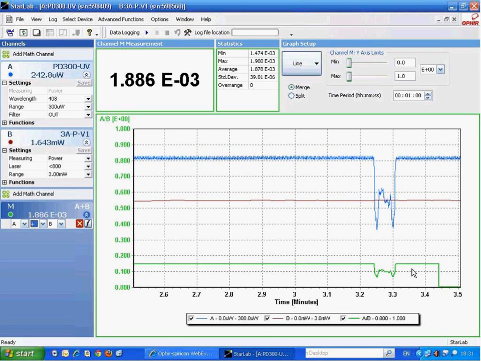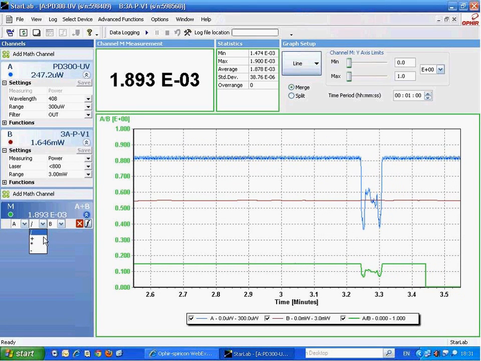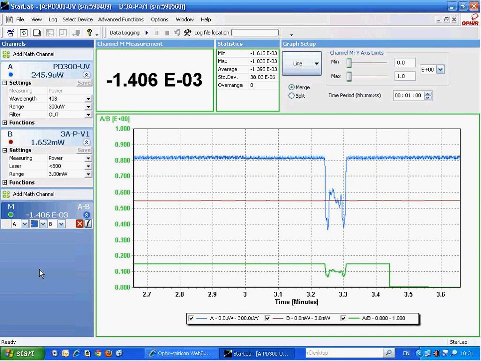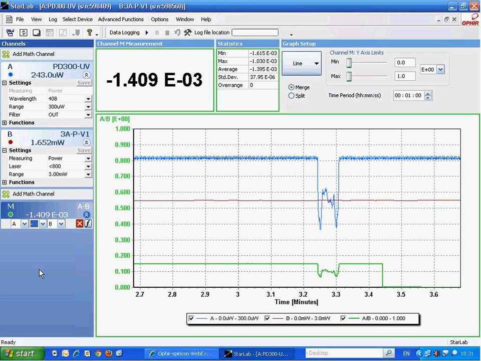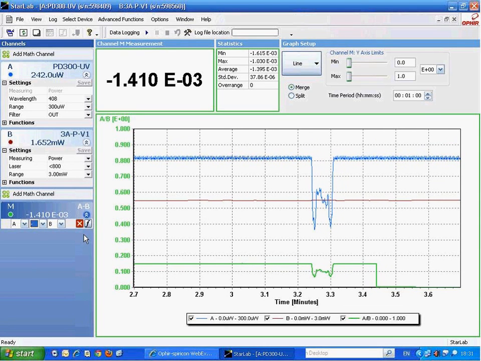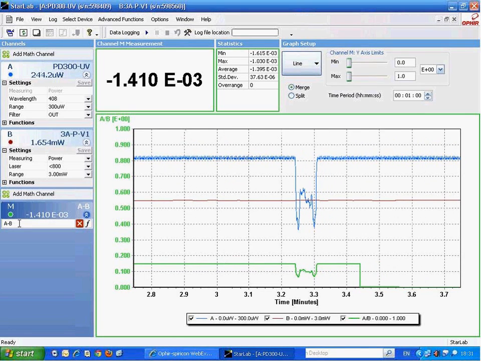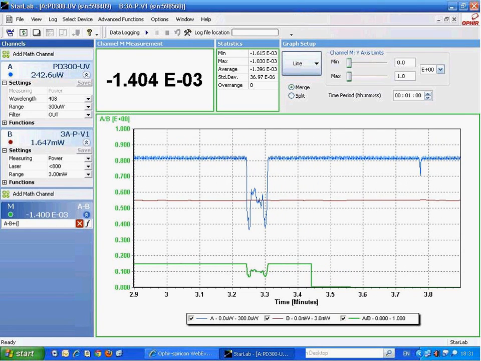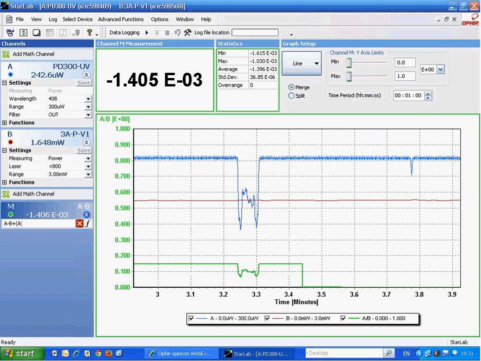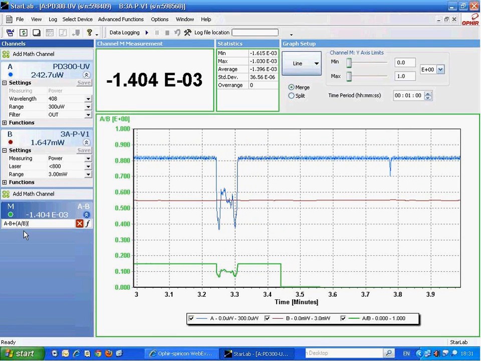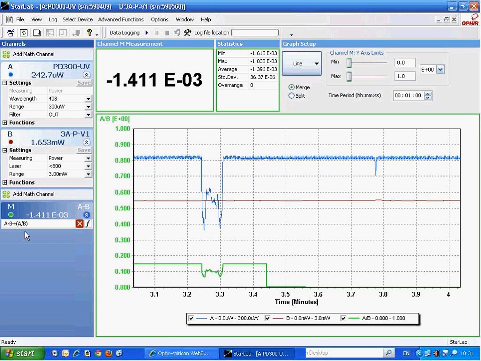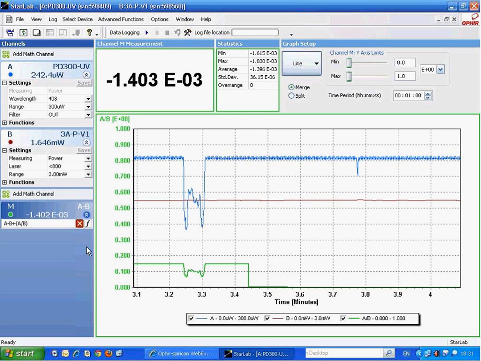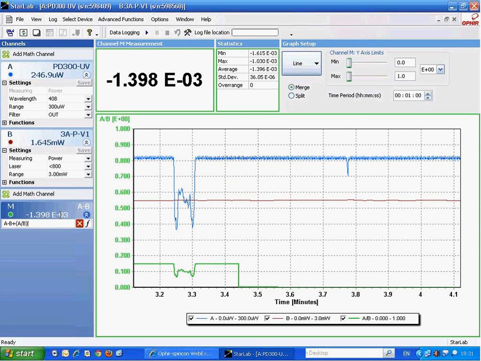And you can already see something has changed. I can make that A minus B, and again, something has changed. It's a little bit harder to see because of the scaling. If I really want to, I can do something even more, and by clicking on F, I can create my own custom function. Let's say minus B plus A, to make it interesting. And there we have that. So we have these channels displayed. This is limitless because it's a function, it's a ratio.